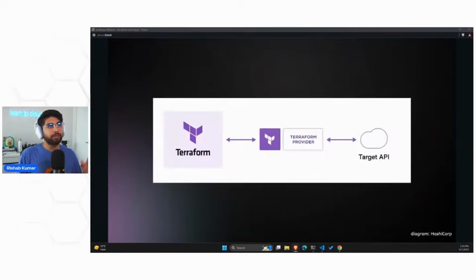Talking about Terraform and how basically it works. Infrastructure as code is an important concept within the DevOps principles. It allows you to define both cloud and on-prem resources in human readable configuration files instead of you going into the console and deploying infrastructure manually.